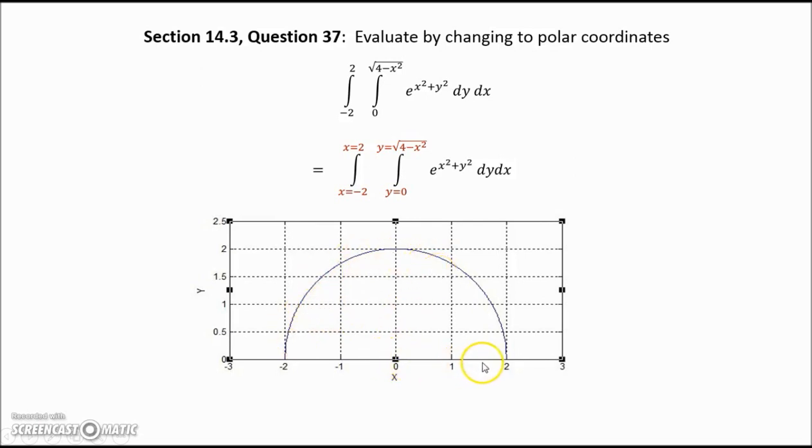And we want theta to go, so remember that from here we start to count theta counterclockwise. So if you go from here all the way to the other side, this is pi. So we want theta to go from 0 to pi. From that, we know that the region that we are integrating over is r from 0 to 2, theta from 0 to pi. Also remember that dA equals dx dy in Cartesian, and it's equal to r d theta dr in polar.